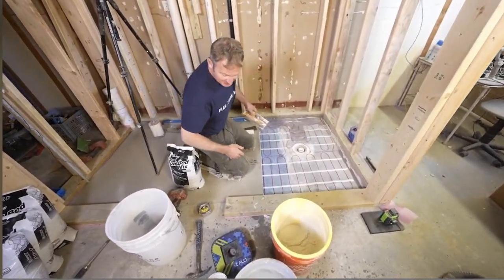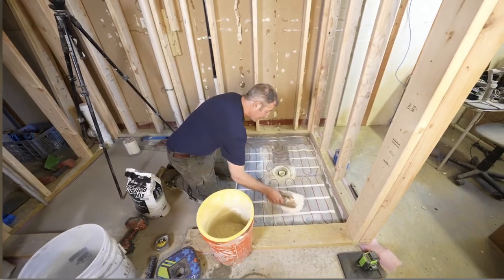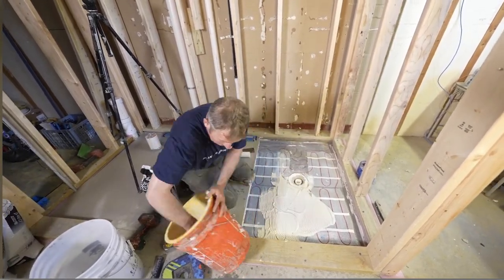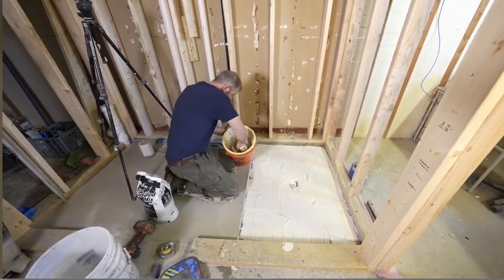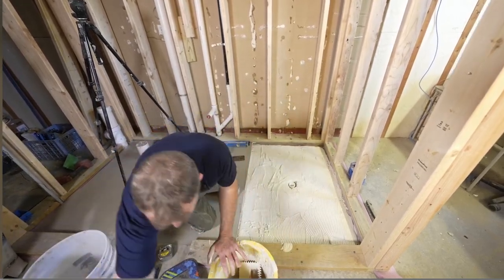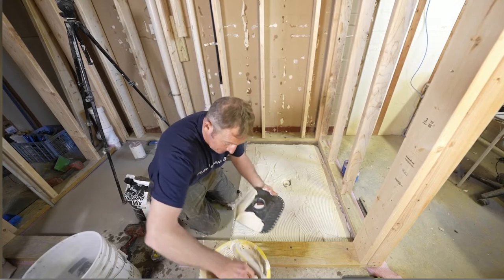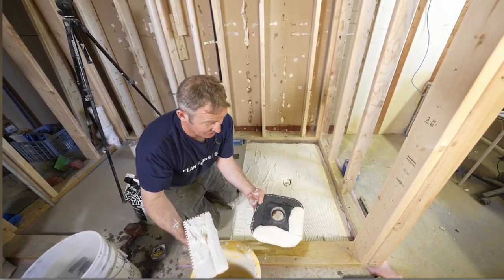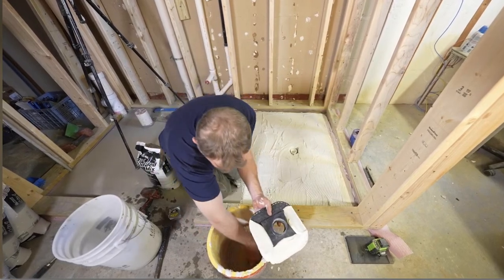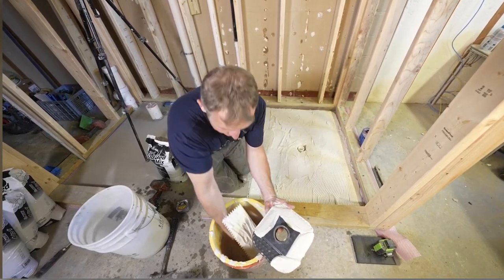In an upstairs bathroom you can use a metal lath stapled to the floor, or simply thinset it into place over concrete. We're going to use a modified thinset — this is called a slurry coat; it's basically to bond the actual mortar to the bottom concrete. Let's prep the floor and drain by applying the thinset over our heated flooring system. Get some thinset on the bottom of this flange as well. What's really great about these Flow FX drains is this waffle pattern on the bottom — it really gives something for the thinset to bond into. I definitely really like these bonding flanges.